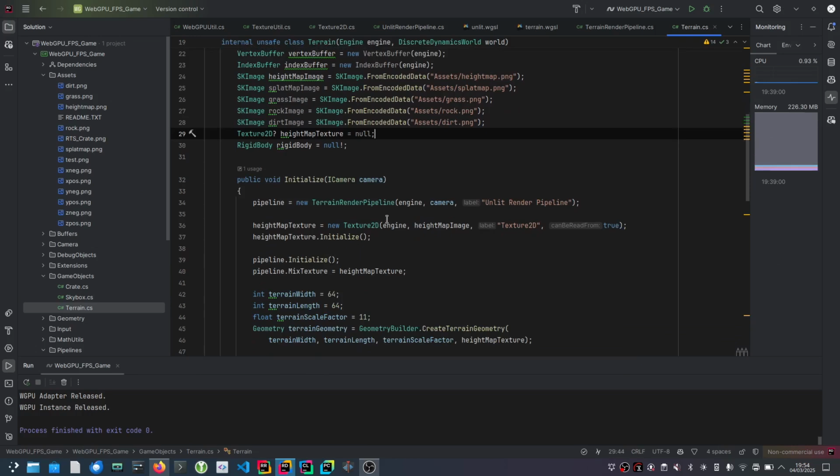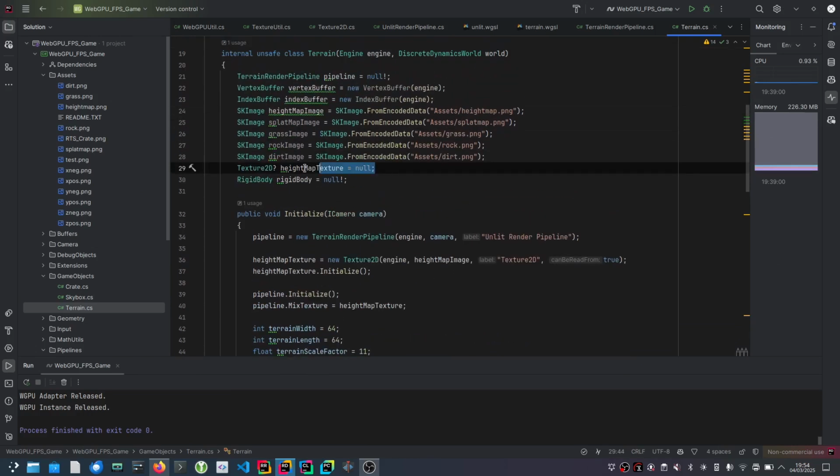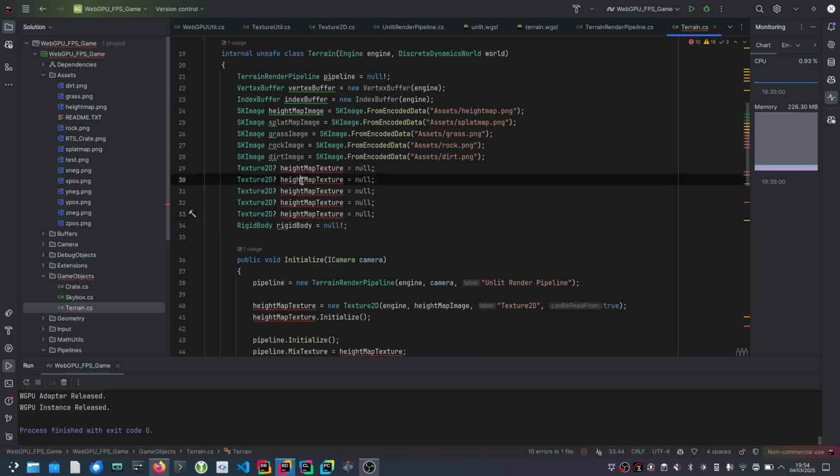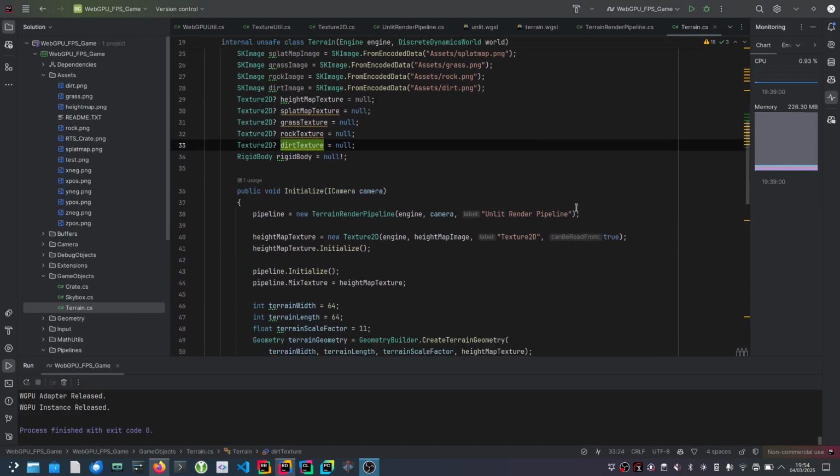Good. And now we just need to create those textures, similar to this here. Splat map. You can call it mix as well. So we need grass, but not map, just grass texture, rock texture, and we need dirt texture as well.